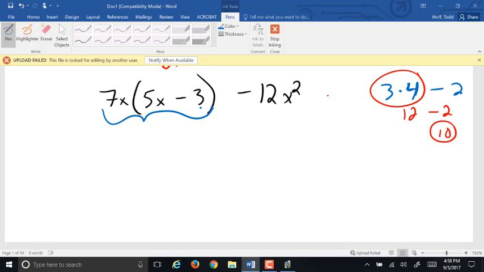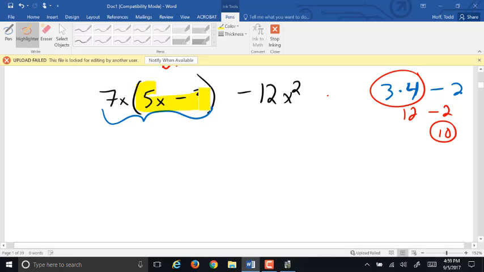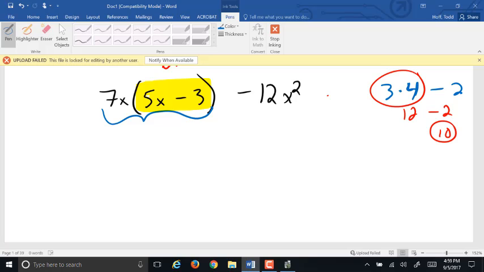Now, when we think of order of operations, we're used to seeing parentheses and thinking we have to do something there first. Well, here, inside this parentheses, there's nothing that can be done in there. 5x minus 3 cannot be combined in any way. So that is as simple as it can get. In this case, those parentheses are just separating out the 5x minus 3 as a single number. So whenever we see parentheses, there's a second question we should ask. The first one is, is there anything I should do here inside the parentheses first? In this case, that answer is no.